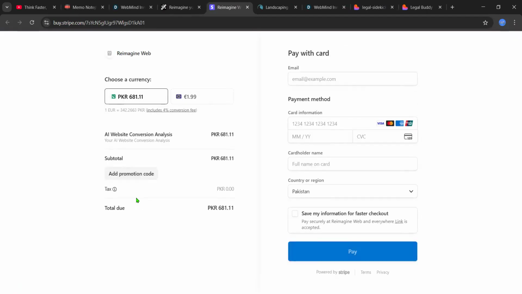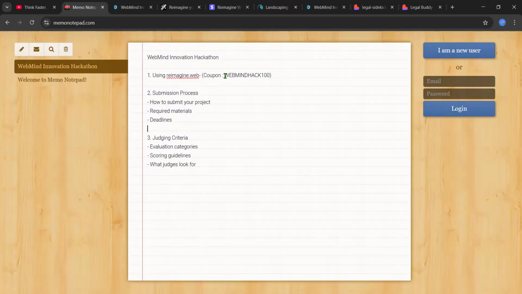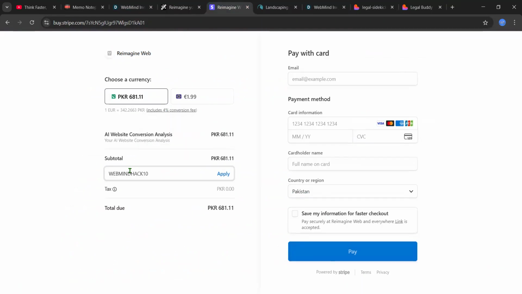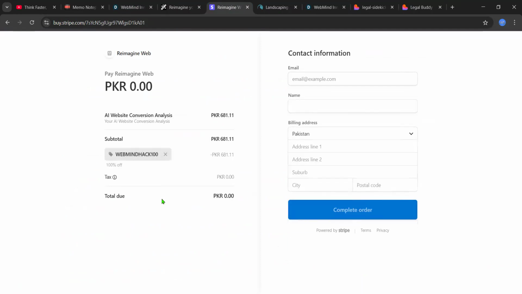After that, make sure you can see the price. Click on add promotion, and I have already created one promo code for you. I'm going to send it to your email as well. Just click on apply, and here you go.